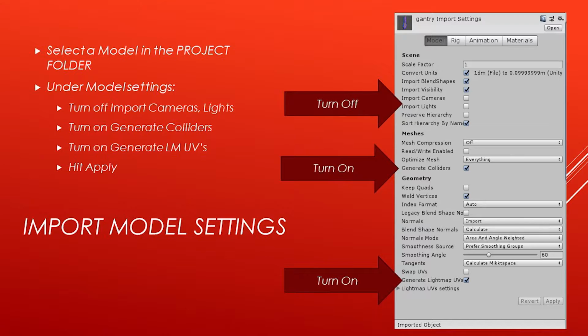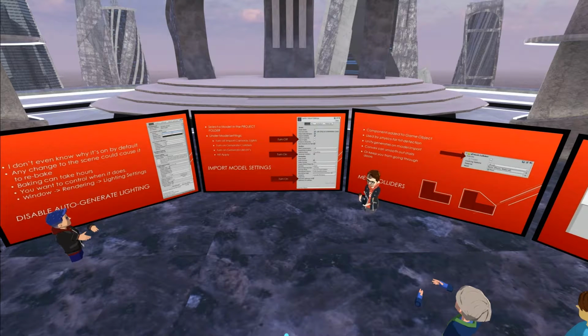So the first thing I want to do is turn off import cameras and import lights. Some models, especially if a model is made with Blender, will come in with two lights and a camera attached to it, just part of it. They just stick it in the model. Some packages don't. 3D Studio does not, for instance, but some packages like Blender do.